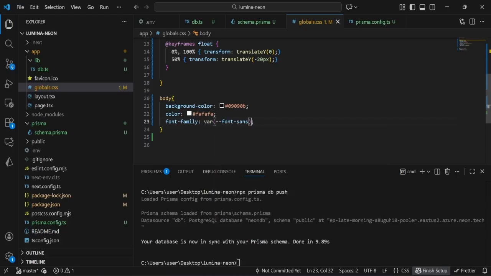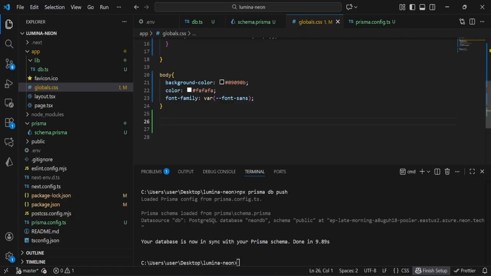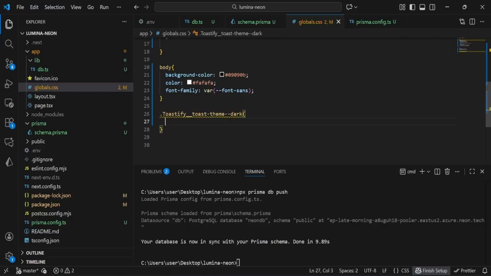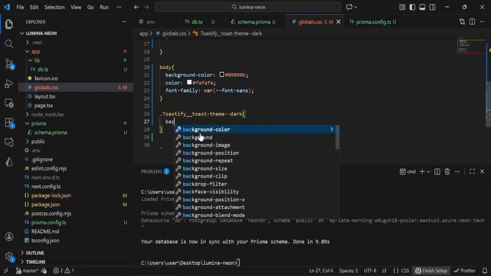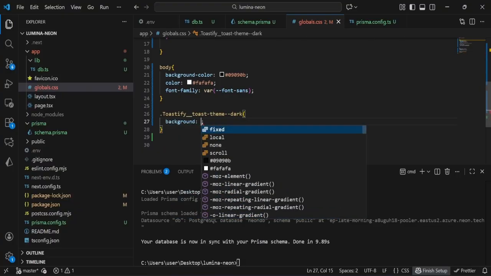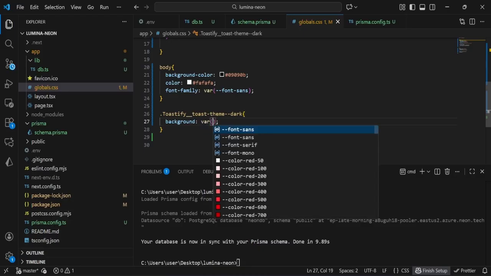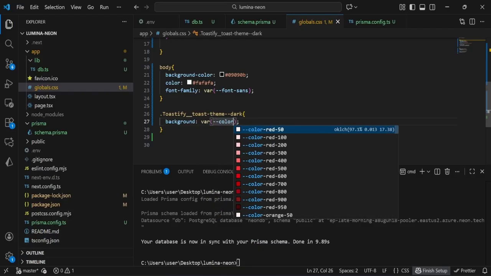Okay, let us override toastify in dark mode. So let us say .Toastify toast theme dark. In dark mode, I'm going to say background, give it a value of color surface from what I've done.